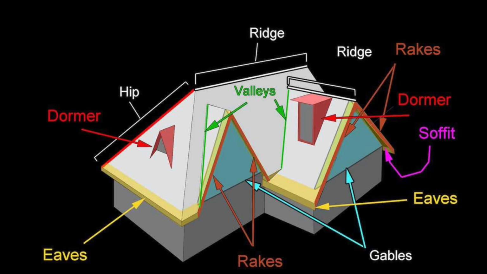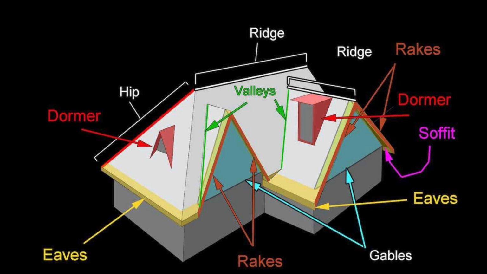A soffit is the section underneath the roof eave and or rake and is the space between the eave and the exterior wall. There are 2 different styles of soffit. The first style is an open soffit. An open soffit is described as an open soffit area where the ends of the rafter or trusses are exposed and visible from the underside of the roof. The second style is a closed soffit. A closed soffit is described as a soffit area with a closed and finished veneer, making the rafters or trusses not visible from the underside of the roof.